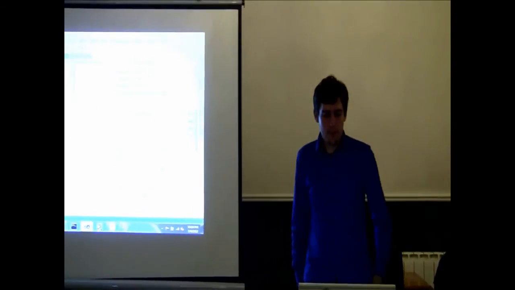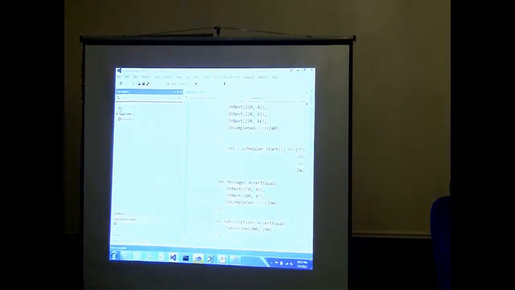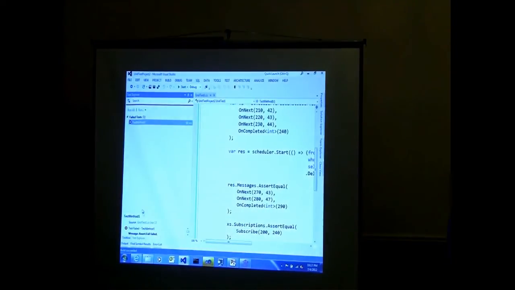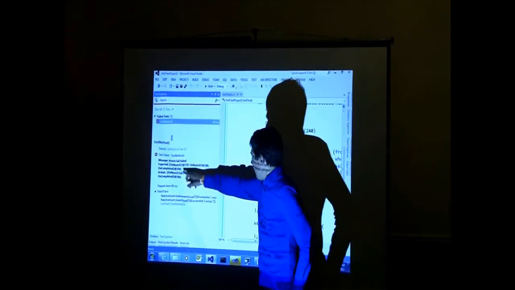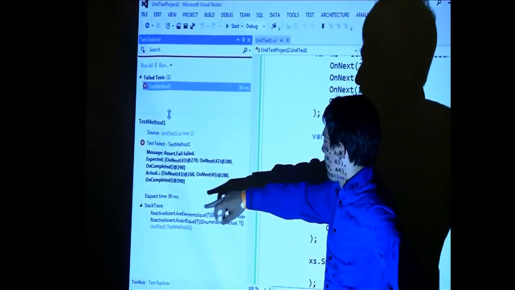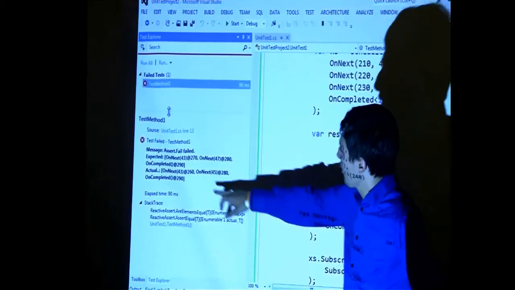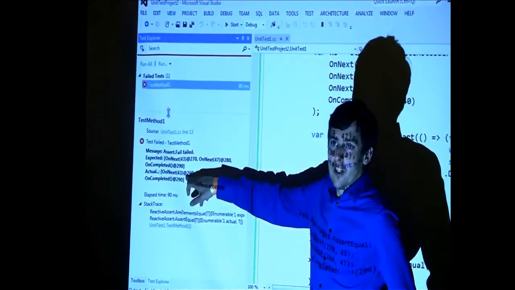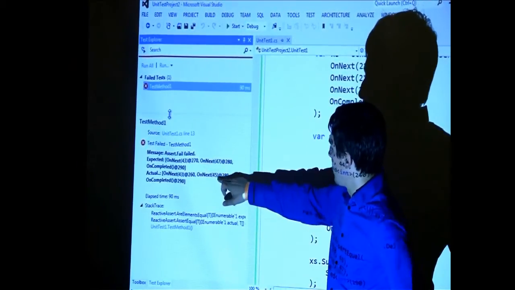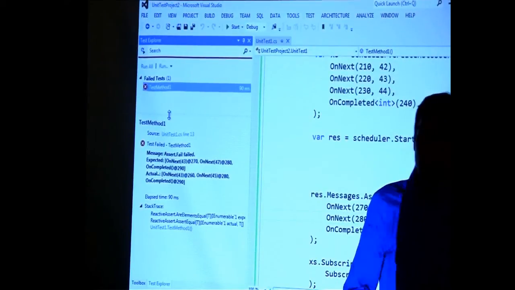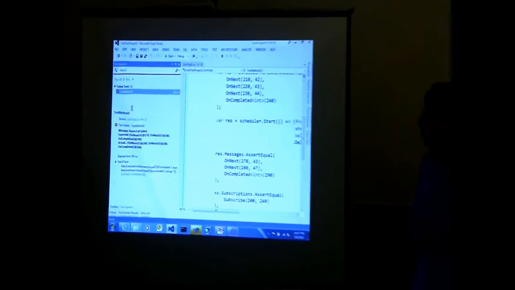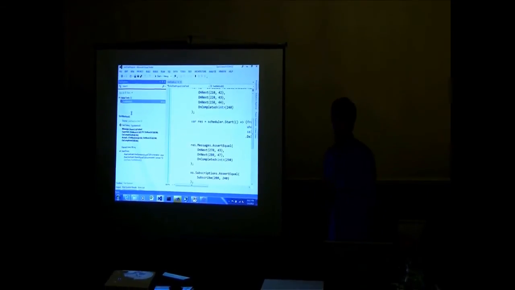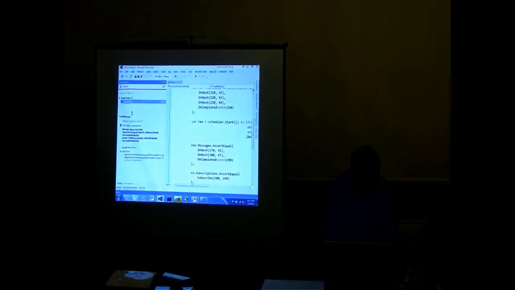When you execute this piece of code, as you can see clearly here, this is not right, and what you get in the test method output is, we expected 43 at 270, 47 at 280, completed at 290, but actually, at time 260 on the scheduler's clock, we saw 43, at 280 we saw 45, and there's 290 for completed. So that's what we saw. You go and figure out what's wrong. It's never our fault, so, that's the idea.